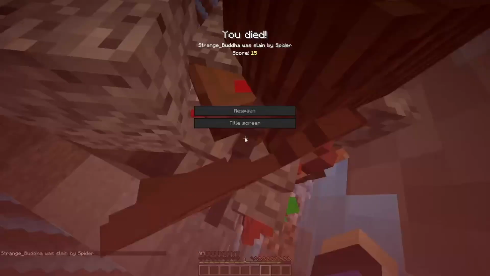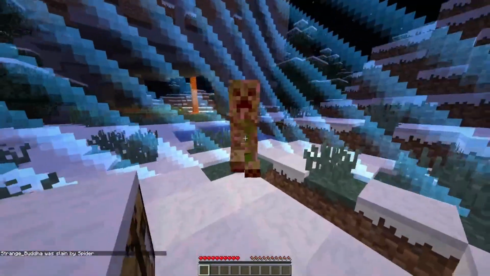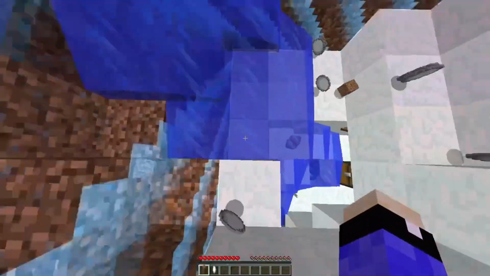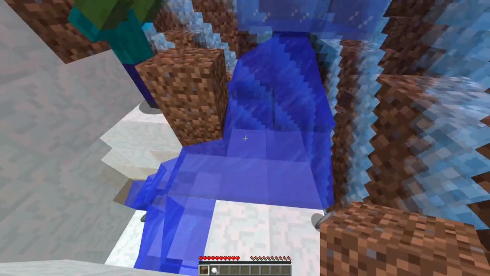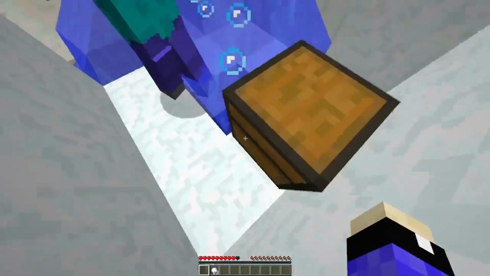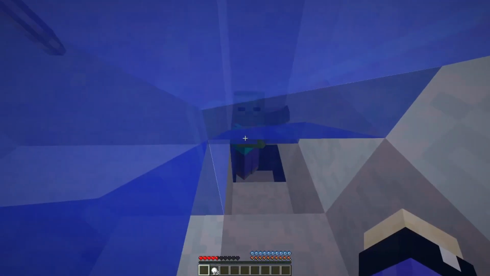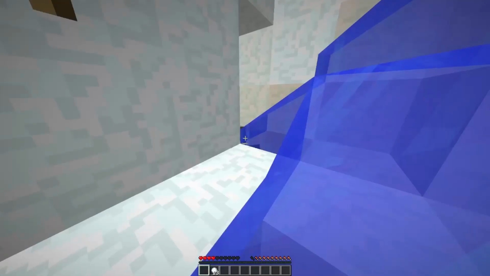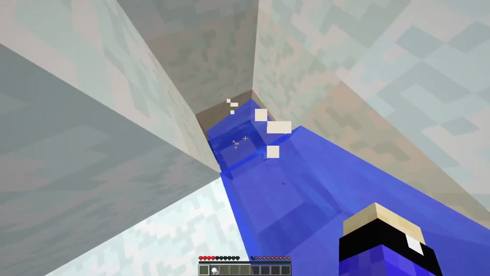Excellent. Oh gosh. Wow. What? Oh my. Hey, look, I got water. That's probably not a good thing. Oh, this is not good. Uh-oh. This is not good. Goes to show how great at Minecraft I am. What is happening here? Oh, there's two torches right there. I didn't even realize.